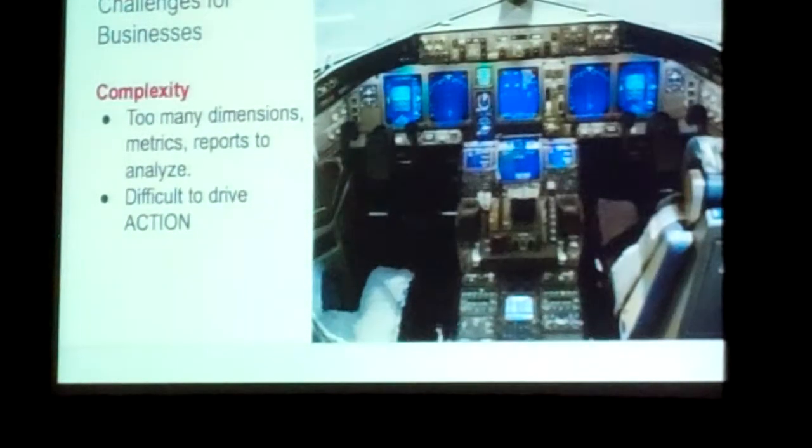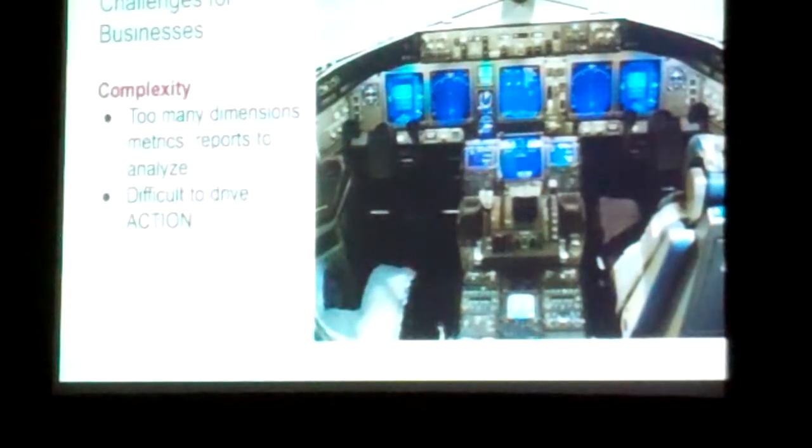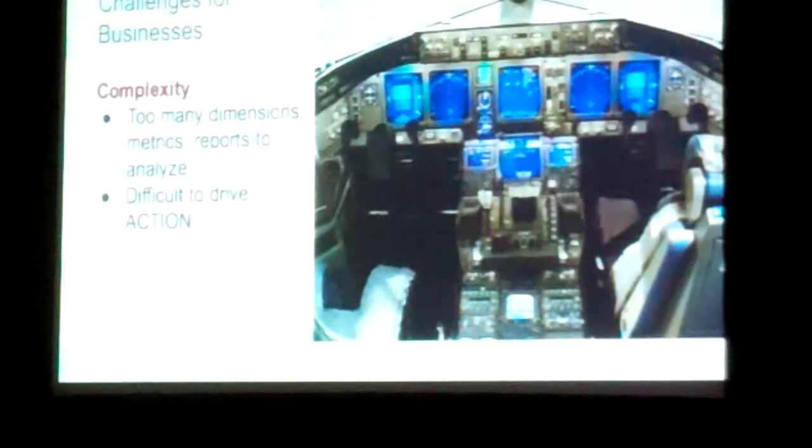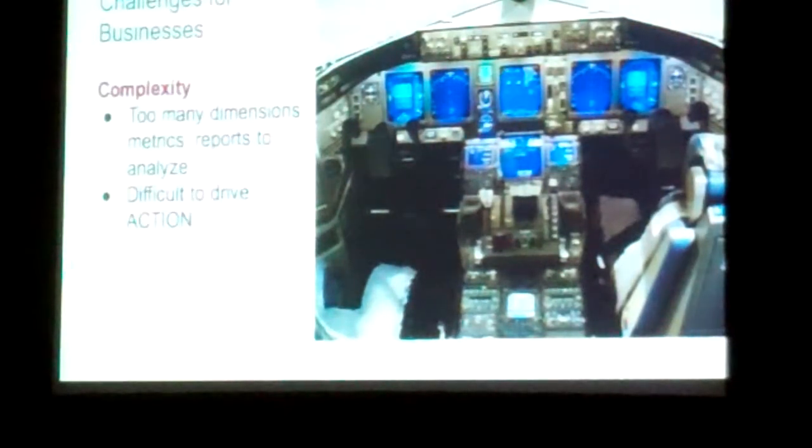Now, when we think about challenges that businesses face, the biggest one happens to be complexity. In GA, we offer a wide range of powerful tools and reports that enable you to analyze and slice and dice your data in many, many different ways. And if you have used GA, this picture might look familiar to you. This power of all these reports and tools comes at the cost of increased complexity. There's literally too many dimensions, metrics, and reports to analyze. And this ultimately makes it difficult for businesses to drive value and ultimately action from their data. So in GA, we want to help businesses overcome this challenge of complexity.